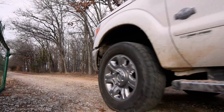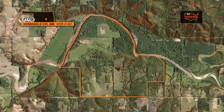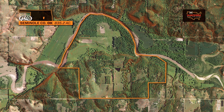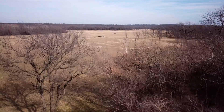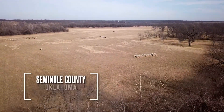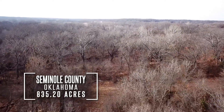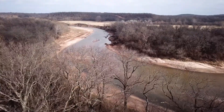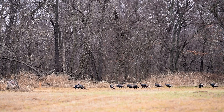Welcome to the J. Smart Ranch. Travel down the mile-long drive and discover what could be one of Oklahoma's premier hunting properties. Nestled into a bend in the North Canadian River, the ranch features open pastures, expansive timber tracks, and nearly 100 acres of tillable ground. The combination of the two and a half miles of river frontage and the floodable acres produce some of the best duck, deer, and turkey hunting in the area.